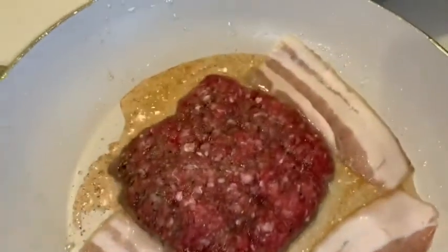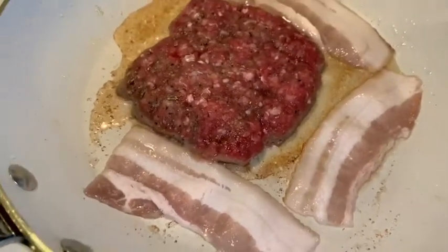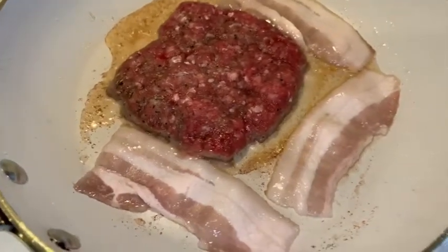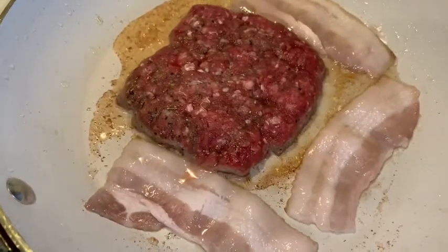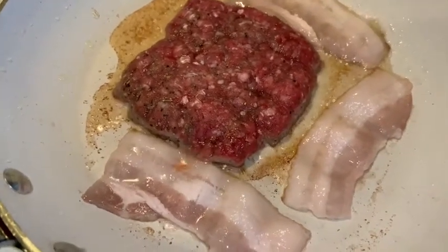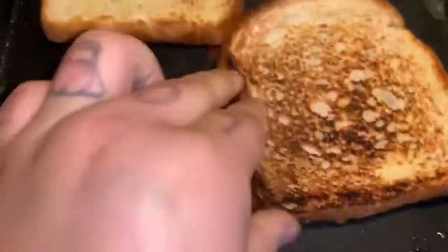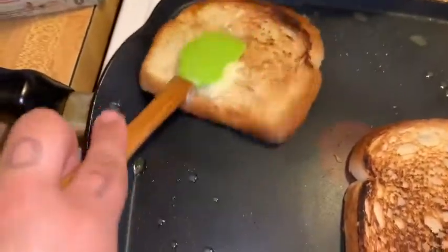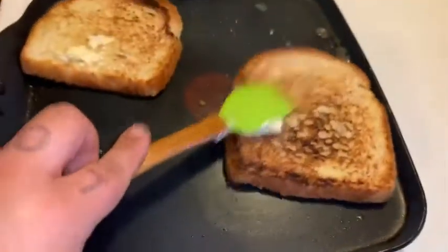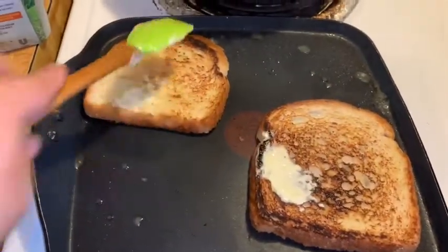While this is cooking, I went ahead and threw in our bacon. However many strips you want per sandwich is fine. I'm gonna do 3. So while we're cooking our burger, the bacon's gonna be cooking as well. That burger will get all that bacon grease in there, get all that deliciousness soaked up. There we go. Nice buttered bread. Tap, tap, tap. Tap, tap, tap. Sprinkle it all on there.